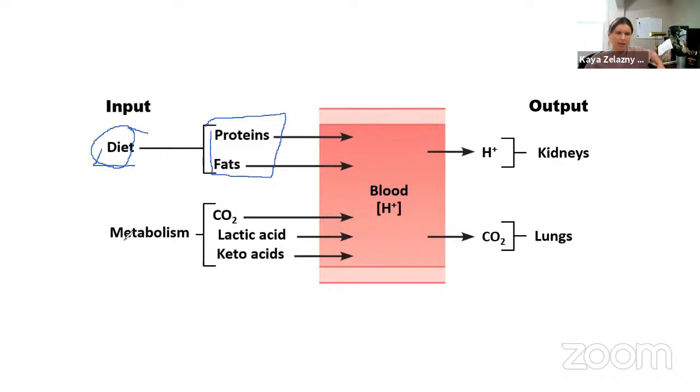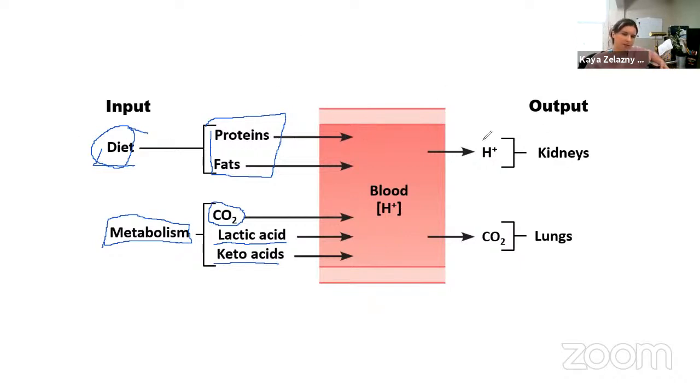The other way we might see a change in the hydrogen ions is through metabolism. We have a bunch of biologic acids that we create. So CO2 from normal aerobic cellular respiration, or lactic acid. We might see lactic acid from anaerobic respiration, or I should say our fermentation processes, if we just do glycolysis and don't go into the whole aerobic cellular respiration. Keto acids also add into our blood pH. And then we'll also see that the output is important.